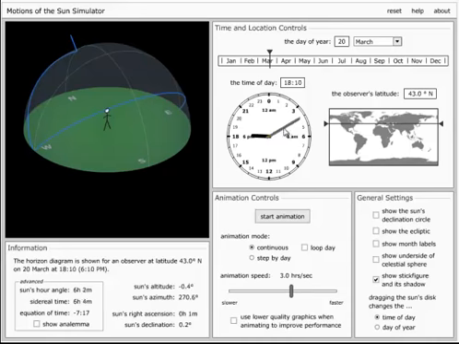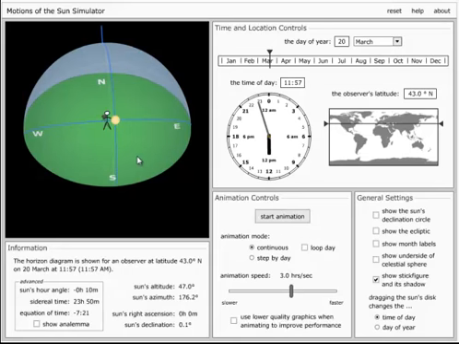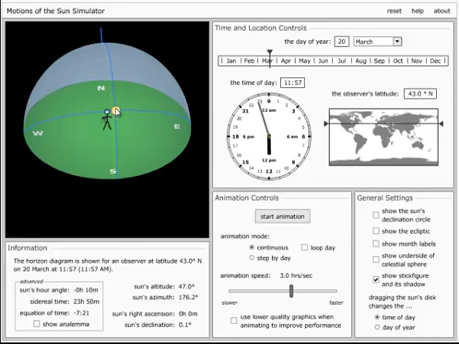And we can see that sunset's right about here at 18:10. You can see the time of day right there. Let me go back to where sunrise was for a second. I'll grab the hour hand. We'll go back to sunrise, and you'll see that sunrise was at about 6:10, right? So 12 hours later would be 18:10. So 12 hours a day, 12 hours a night. So we have an equinox. Let's go back to noon. Okay, so there's our equinox. This is the vernal equinox because we're here in springtime. Again, that particular date defines 0 hours of right ascension.